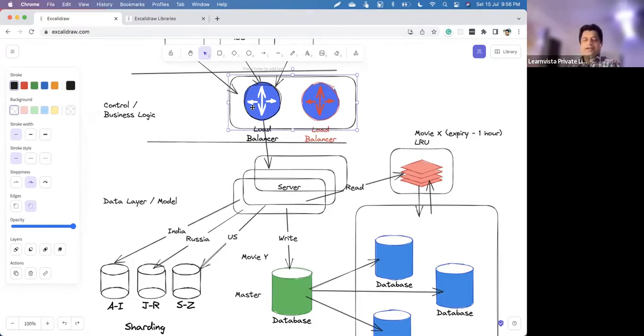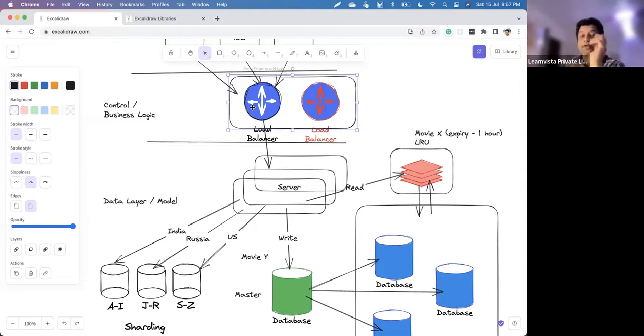But then there is one other possibility. You may say, I will use active active configuration, where I will be using both the load balancers all the time. If one goes down, then I will be relying on a single one. Otherwise, I will use both of them. Both configurations are valid. You assume that only one load balancer will go down at a time, and then you can switch to the other one in case one becomes inactive, and you can repair it. By the time you repair it, your other load balancer is serving, and then you can switch it back.